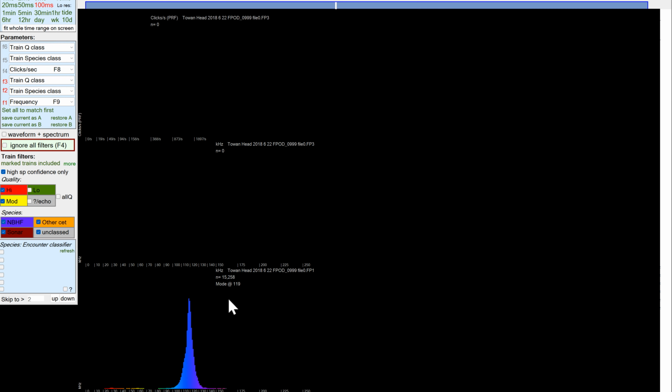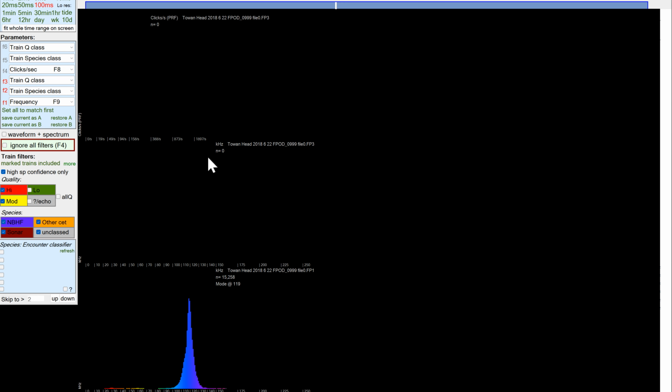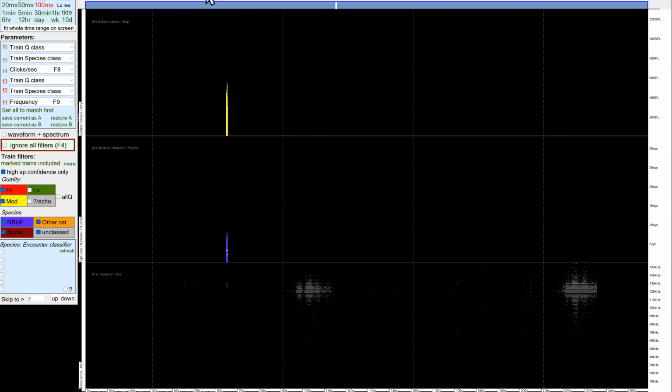Yeah, 119 kilohertz. It's worth saying that pods generally report the frequency of porpoise clicks slightly lower than you would get from a Fourier transform. And there we've got a porpoise click train report.